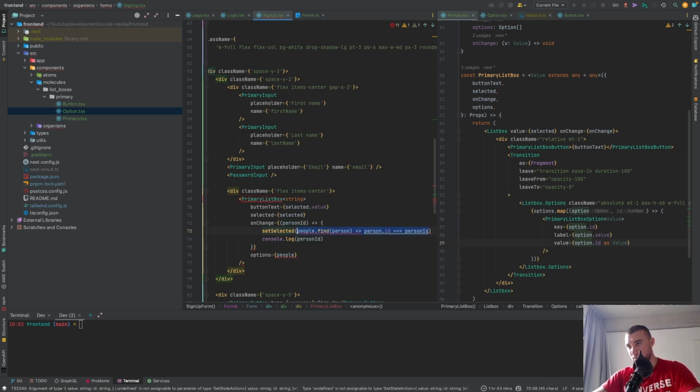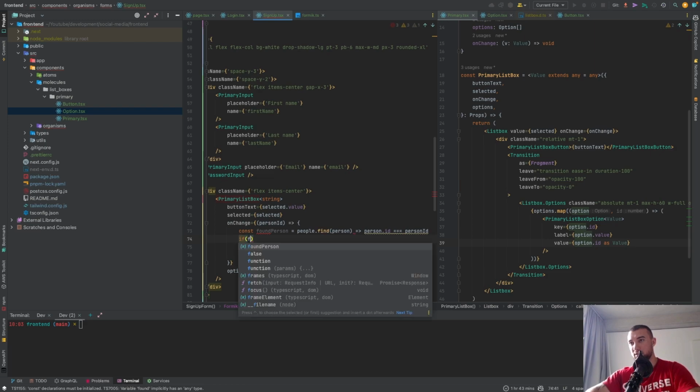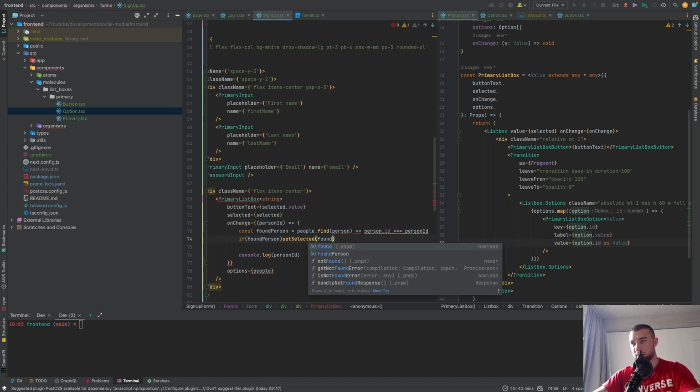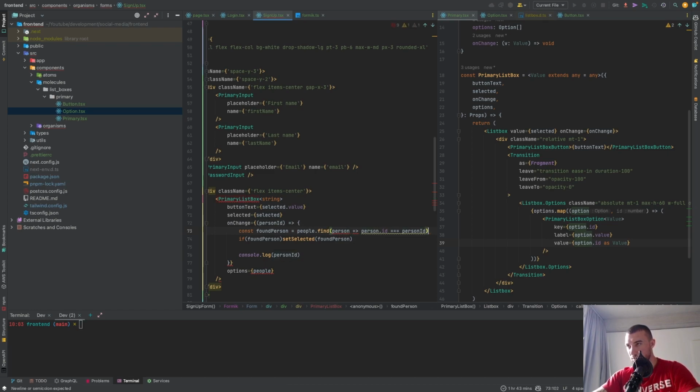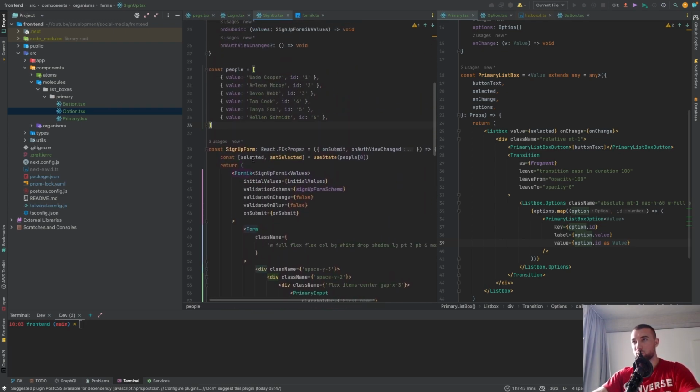And this should be found person. And if it's existing, then please set this to the selected state here. We can even rename this to selected person.